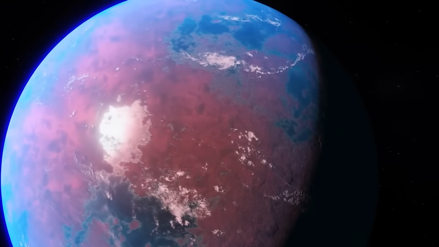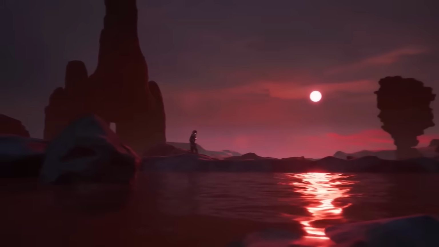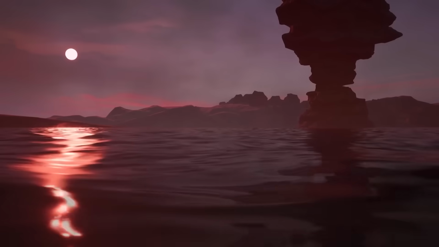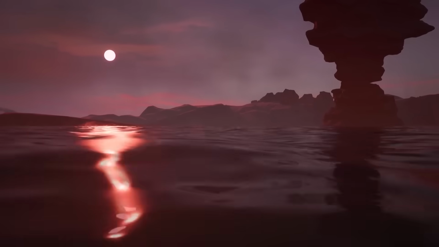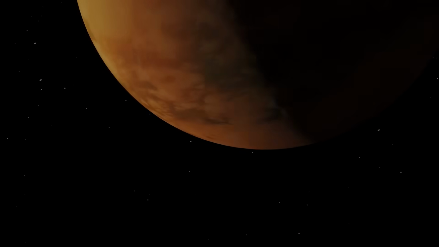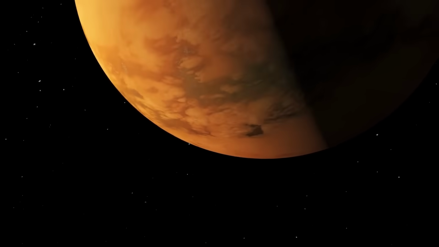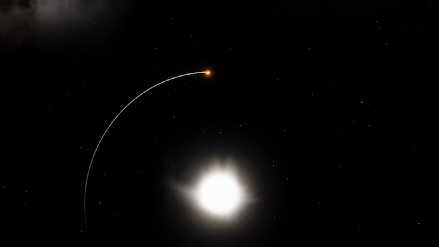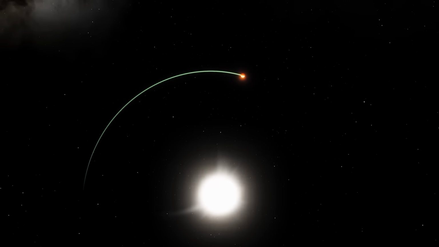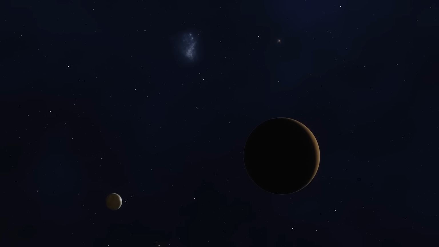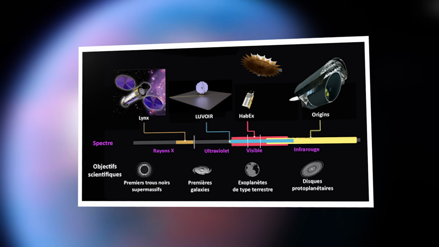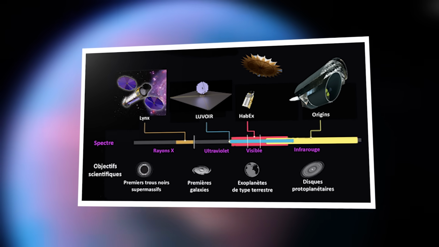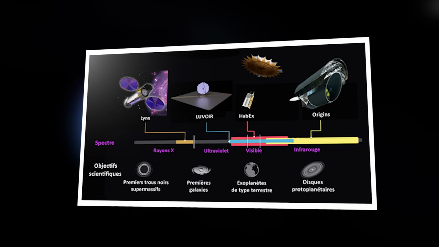With K2-18B now in the spotlight, the world's leading space agencies and private space companies are quietly shifting priorities. While no current propulsion technology can get us to this ocean world in under several centuries, discussions are already underway to launch the next phase of observation, a fleet of next-generation telescopes that can monitor it continuously and in higher detail. NASA is preparing to accelerate the development of the LUVOIR and HabEx observatories, both designed specifically to identify life-bearing exoplanets by analyzing atmospheric chemistry.